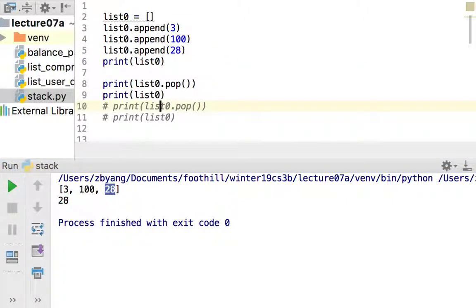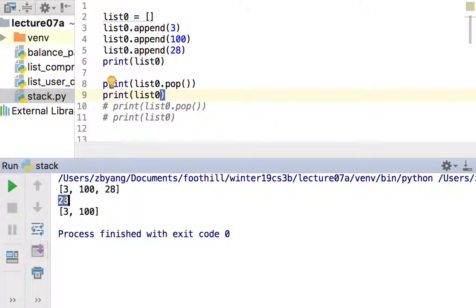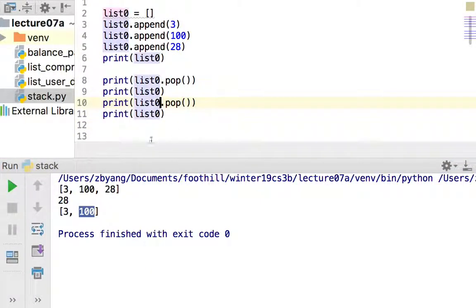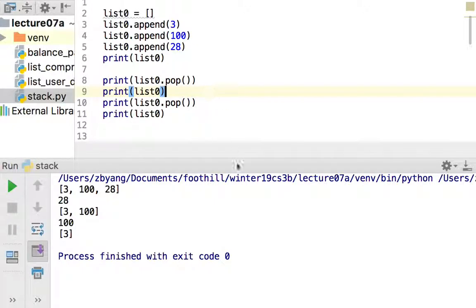And if we want to see what's left in the stack, after I pop 28 off the stack, we have 3 and 100 left. And if we pop another one, that should now give me 100, and then 3 is the number that's left in the stack.